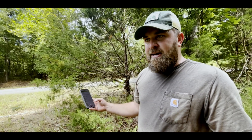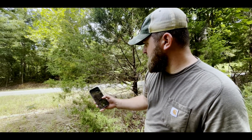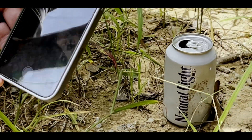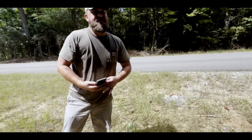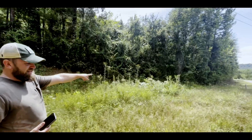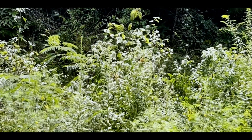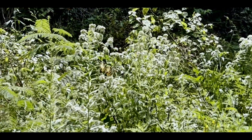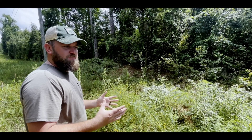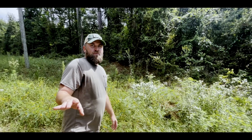This is not a paid ad — iNaturalist is free, I just want to make that clear. Sometimes you see the state bush of Alabama on the side of the road, but look at the butterflies, dude — the pollinators on this Loomis Mountain Mint. It's eye-catching natives like this that catch your eye, you pull over, and you end up discovering a whole world of other not-as-showy natives or natives that aren't flowering right now. So stop to see the wildflowers — you'll never regret it, I promise. I never do.